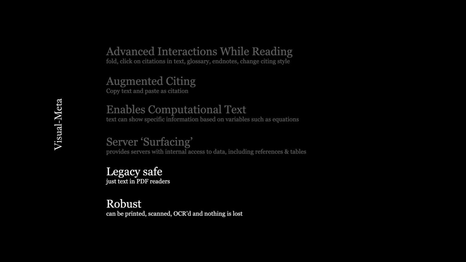And here's the thing. Visual meta is legacy safe. It works in any PDF reader because it is just text at the back of the document. And it is robust, so this is designed for the long haul. It can even be printed, scanned, OCR'd, and none of the data will be lost. It's easy to say that metadata is as important as data, so why not put it on the same level and not hide it somewhere in the data stream that can get stripped away at some point.